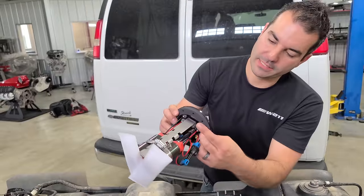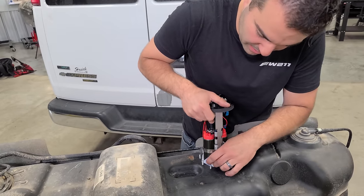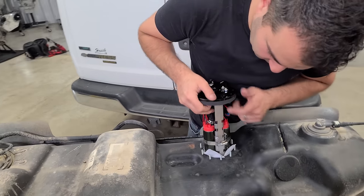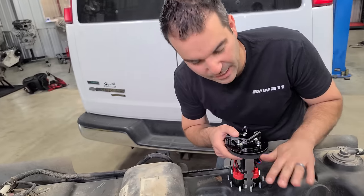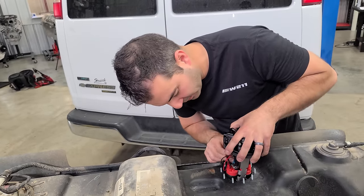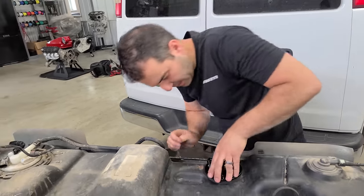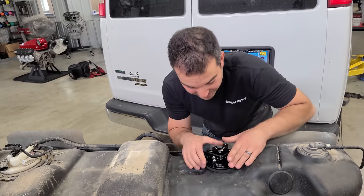All right, we have a really nice thick gasket, and the fuel pumps are going in with brand new socks, of course. It's a very clean setup, by the way. Ow. It's not a real project until you get hurt, right? And really nice weather pack connectors. This is a very clean setup. Look at that. This could be factory. This is better than factory.